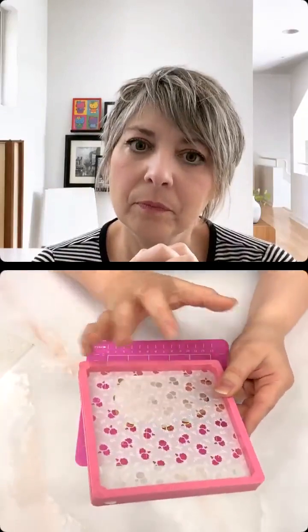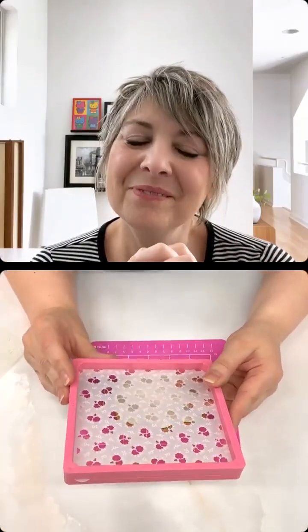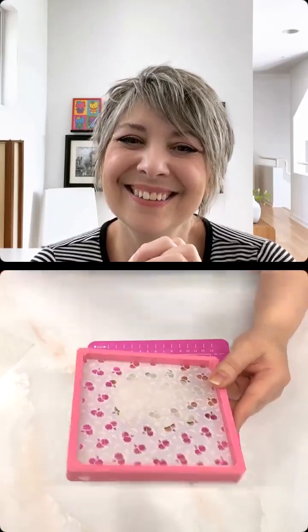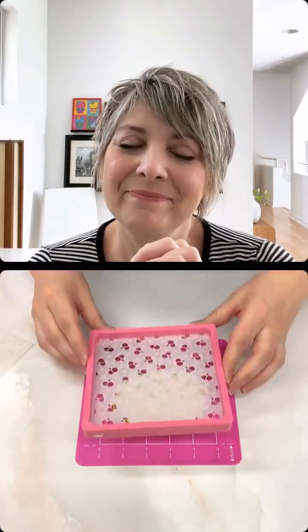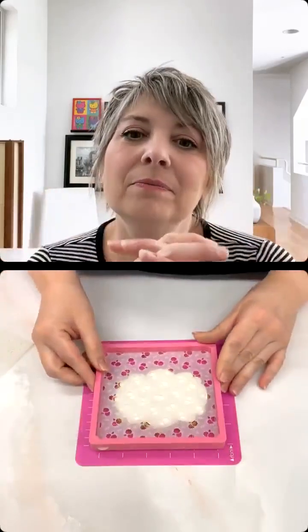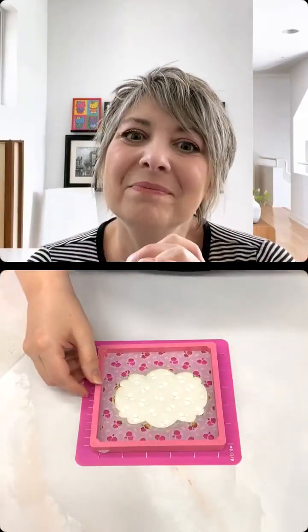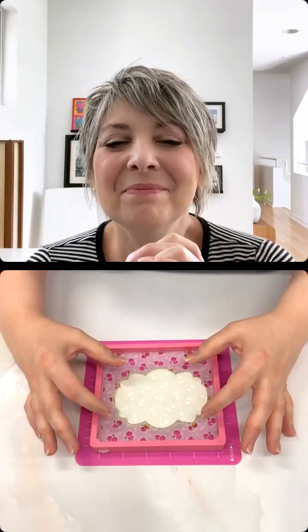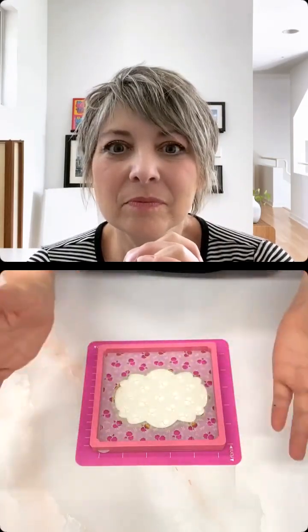But I also like to work light to dark because I don't like to wash my airbrush any more than necessary. And if I'm doing multiple colors, I don't want to have to be washing it out a million times between every layer. Okay, so I'm just going to put it wherever on the cookie. Sometimes you want the pattern in an exact spot, but in this case, it doesn't really matter.